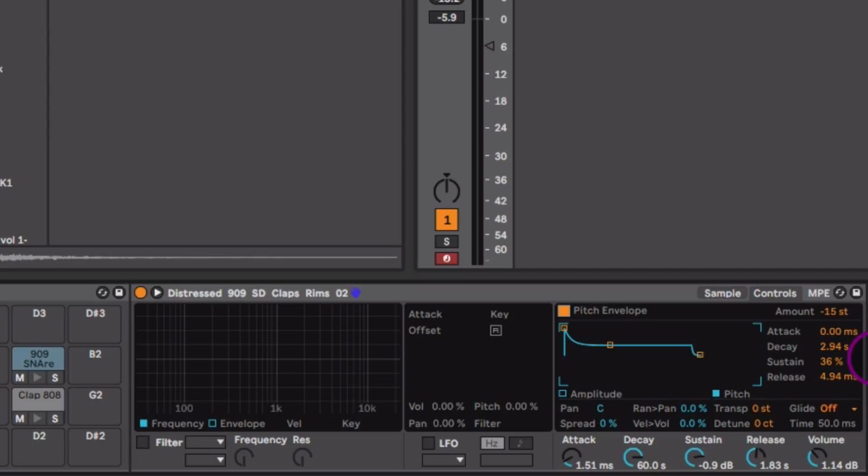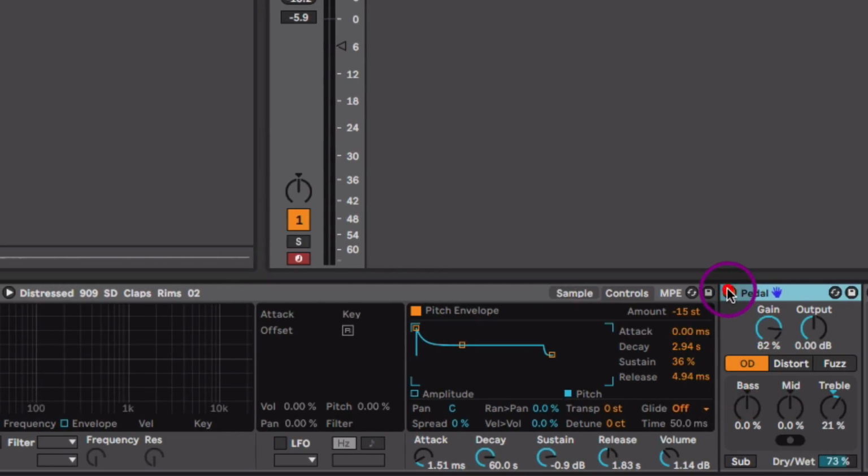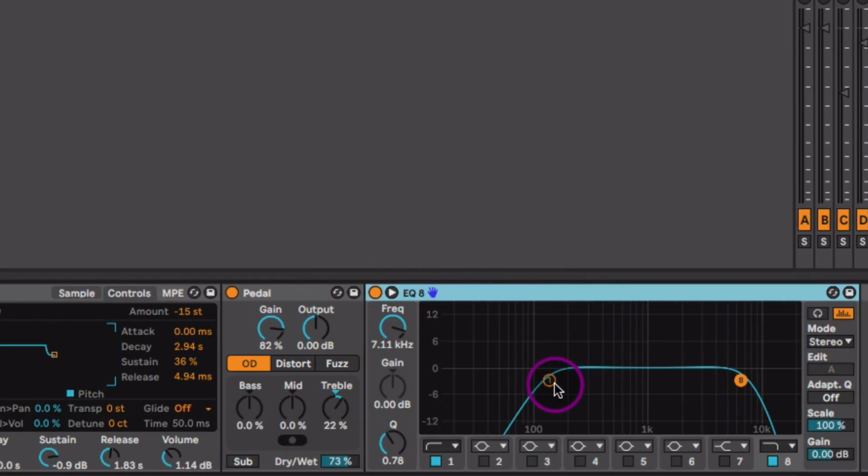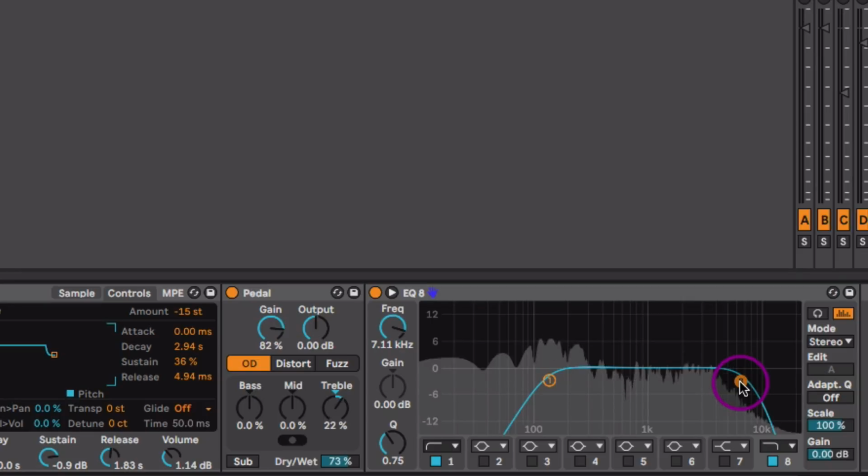That way, when we start to apply things such as this pedal plugin here, which is some overdrive distortion, we're going to crank a lot of that on it. It really focuses the attention of the distortion on the noise part of that snare. I've got a little bit of treble there. Then I'll use an EQ directly after that distortion pedal to carve out some of the low end and warm up the actual snare drum by taking some high end off.